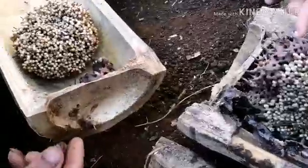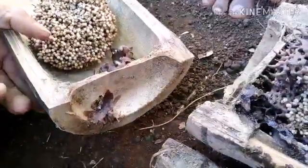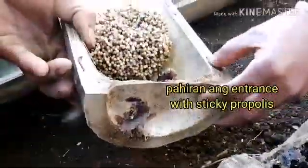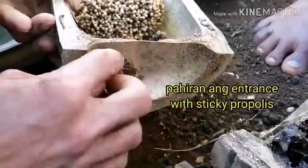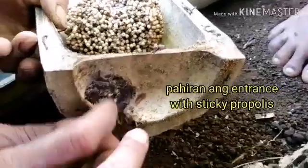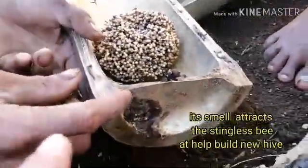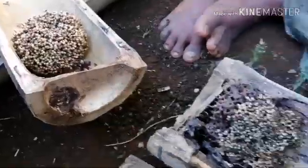Kasi propolis is like, the smell of the propolis attracts them to go inside. So we're going to make a separate video of how to put propolis on a bamboo pole para mag-attract ng mga stingless bee to create a new colony within the span of 1 month. So you have to find another colony na may entrance. I-smear namin yung ganyan ng propolis. So, kasi ito is, we're splitting the hive. We're going to make a new colony by trapping new stingless bee. Pero, we're going to smear propolis lang. So, that one is a different method.